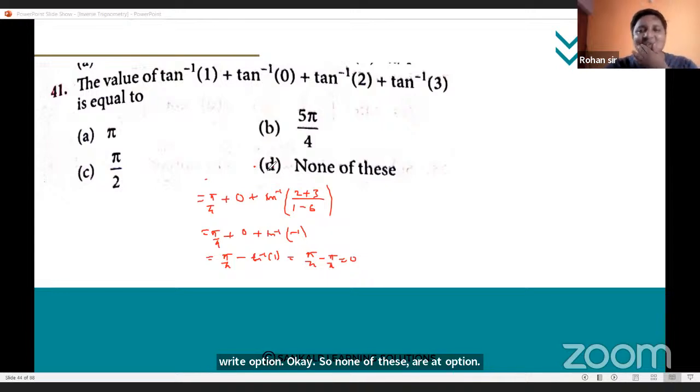So we have discussed a few questions on inverse trigonometry. Some more questions are given in the PDF. You can go through those questions. In tomorrow's session we will be discussing examples on matrices and determinants. Similar questions, you all try to do for homework. So we will meet tomorrow. Okay, take care, bye.